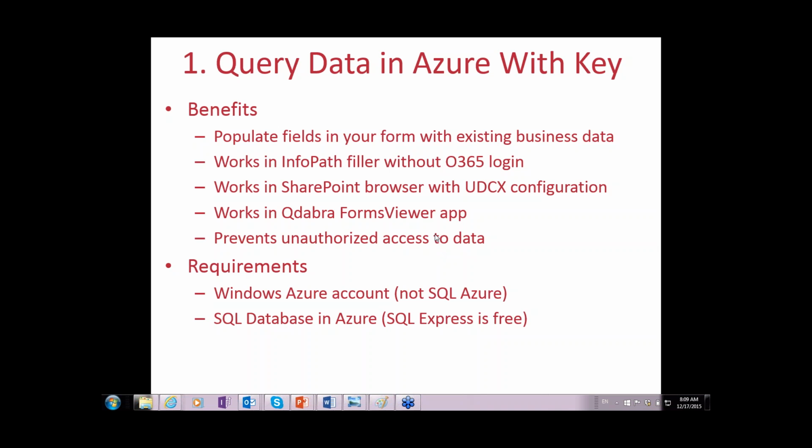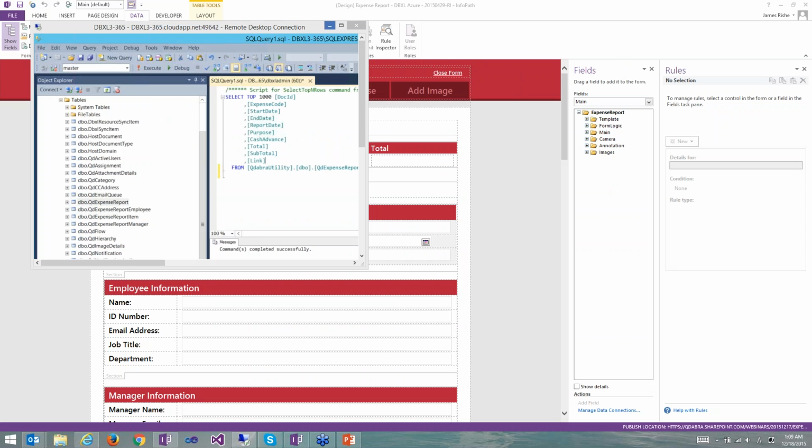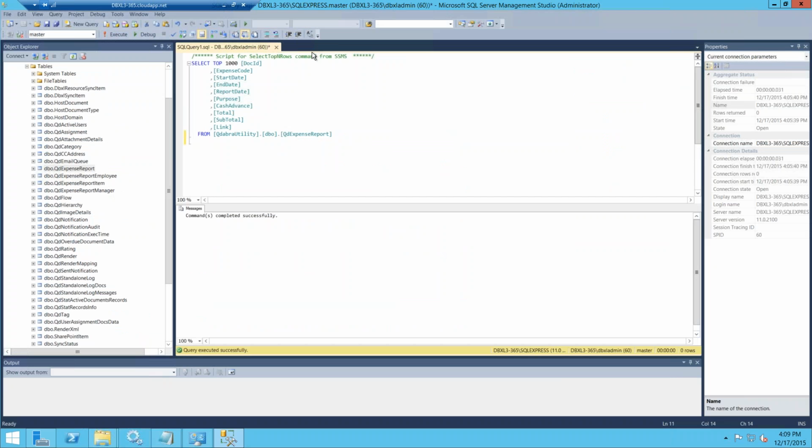Okay, thank you, Patrick. So first of all, we have set up a database in advance. It's part of the DBXL default built-in database, and it has a table in it called QD expense report for storing expense reports. I'm going to query this now, and we can see that it already has 2 rows of data in it for 2 expense reports.